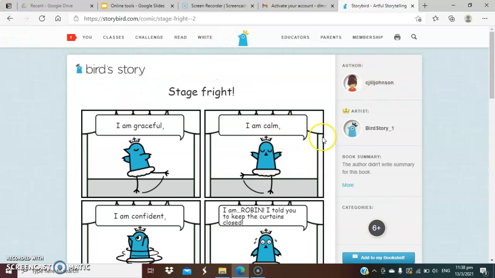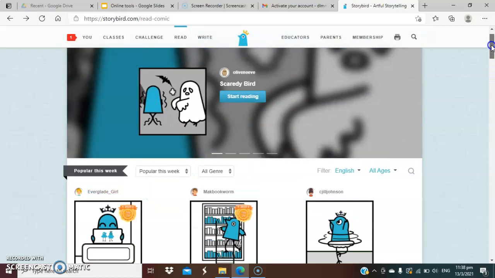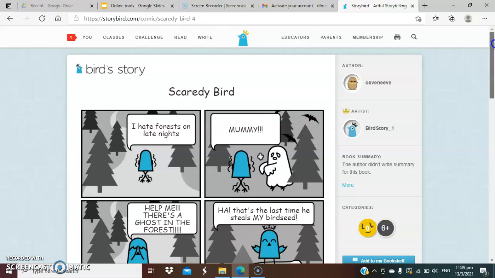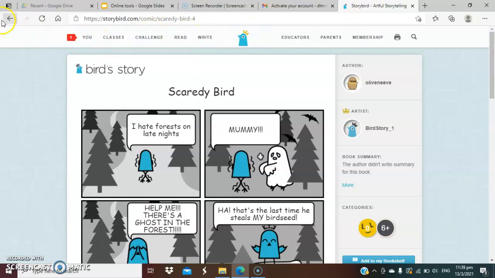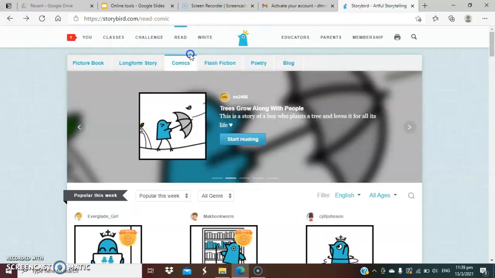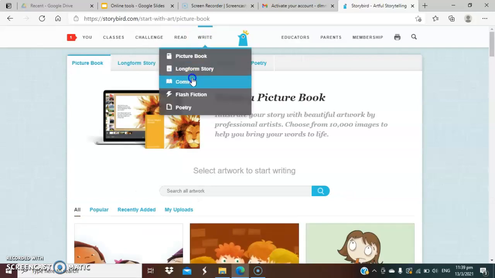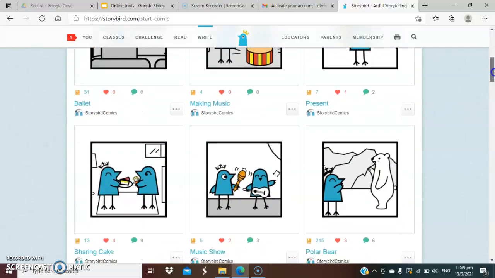All right. So this is a story that was written based on the story that was sent in the classroom. The child would have written this story and forwarded it to the teacher. So I would continue. This is another story that was forwarded to the class. What I want my students to do now is write a comic based on the story.